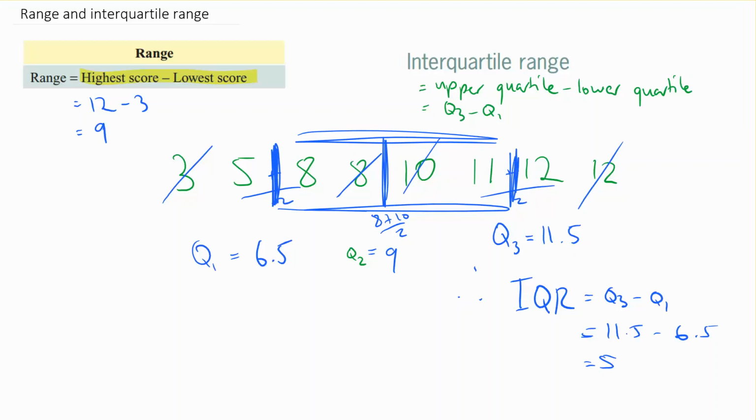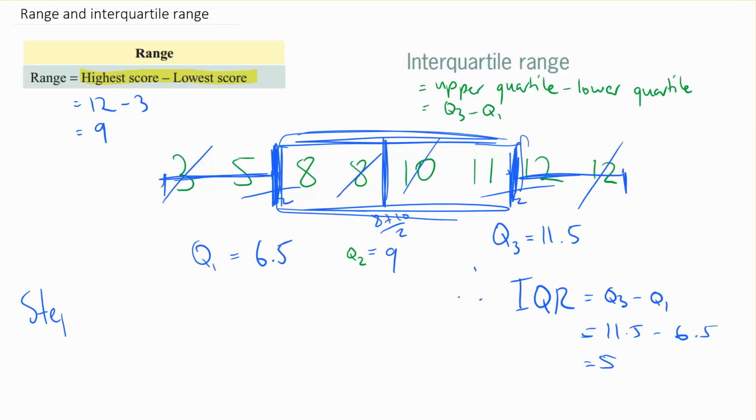Because we've broken the scores into quarters, here, this is the middle 50%. And you can kind of see the box and whisker plot happening already. That's the actual box part. And then you come out here, you don't need to know this for now, I'll cover this in another video, but that's how you get your box and whisker plot. The actual box is the interquartile range. Okay, Q3 minus Q1, that's the middle 50% of scores.